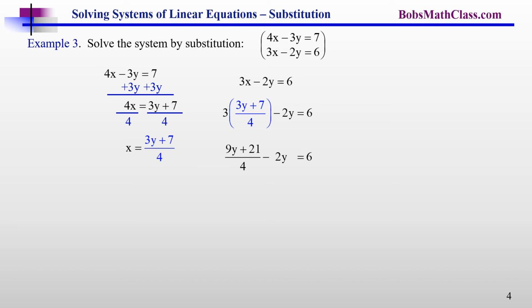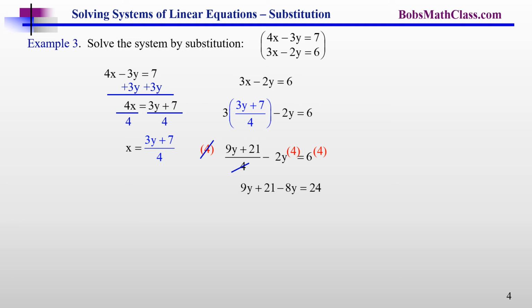Now we have an equation that has fractions. Usually we don't want fractions, right? So we get rid of them. So we're going to multiply each fraction by the LCD, which in this case is 4. So don't forget the 2y times 4 and the 6 times 4. Now the first 4's, the 4 in the denominator and the 4 we're multiplying the first fraction by, they cancel. That's why we did this. The other 4's do not cancel because there's nothing in the denominator besides a 1. So we'll just multiply those.